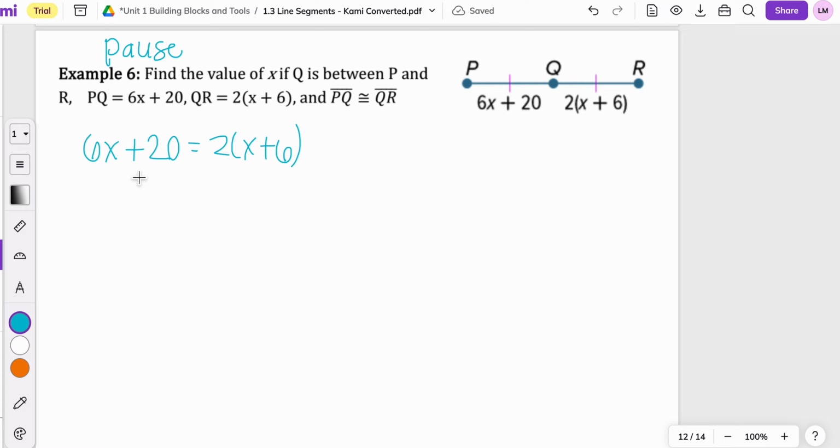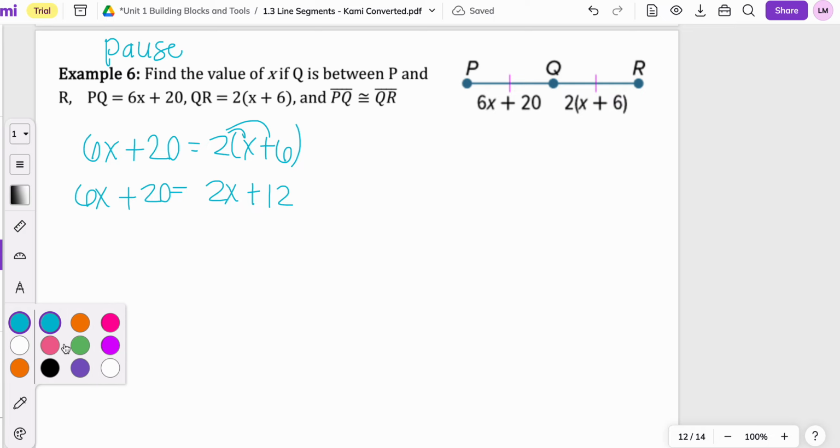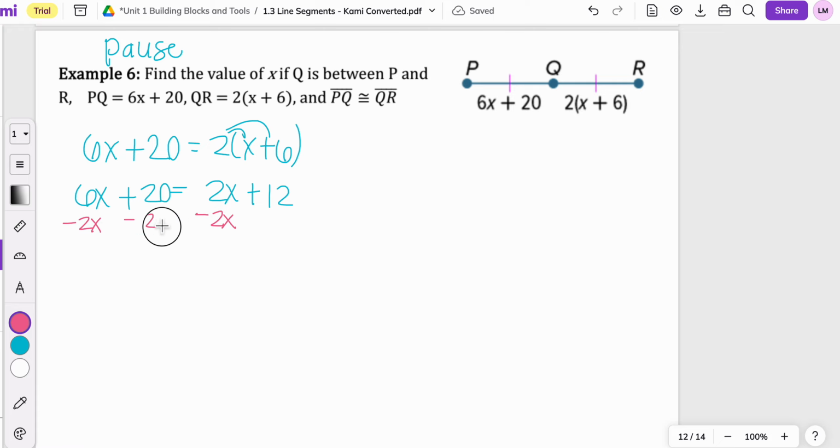What I'm trying to do is solve for x. Let's go ahead and combine any like terms with distribution here. 2x plus 12, 6x plus 20 stays the same. And then I, again, like to just use the smallest coefficient, move that first to try and eliminate any negatives, but it looks like I'm going to get a negative anyways here. That is okay here. So I'm going to have 4x equals negative 8, and then divide both sides by 4, x is equal to negative 2.